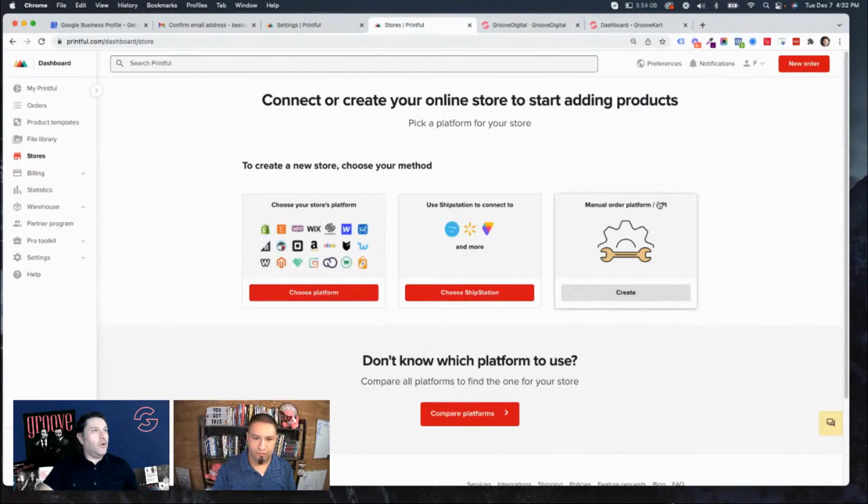So I'm gonna open two things. What we're gonna do here, remember, guys, to connect our GrooveKart, we only need the manual API, which is right here. We don't need to use any of the other stuff. We want to get there, and in order to get there, we need you guys to order from Printful and grow with them, so they will realize that we are a worthy competitor for having their products, and then we're gonna have a unified and more solid connection.